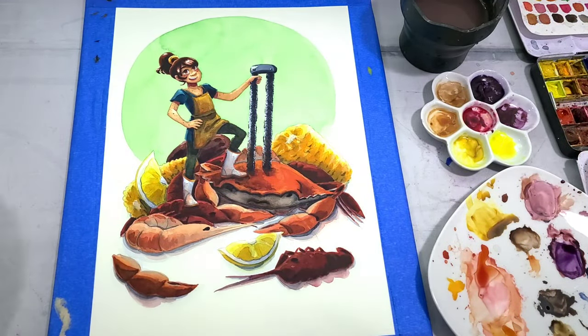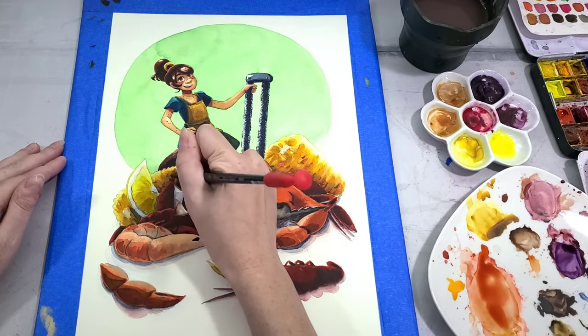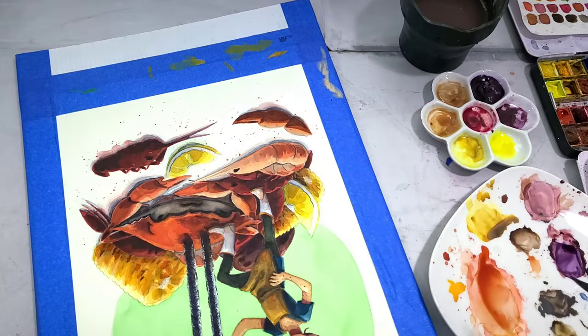So to me, when people talk about artistic style, when people talk about what makes an artist's work recognizably their own, often it's what's in the mistakes. What mistakes do those artists make? What areas do they have to go back and correct?